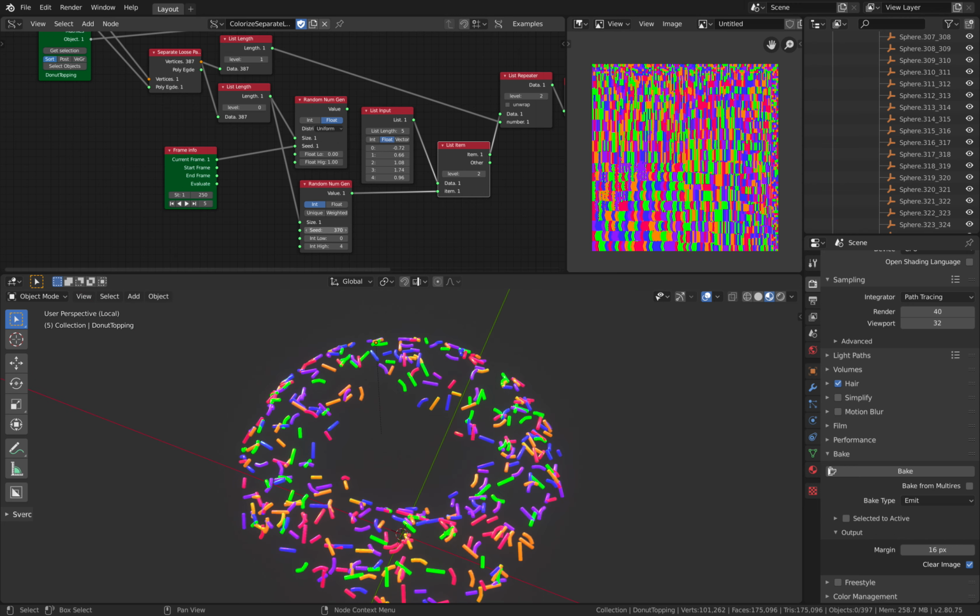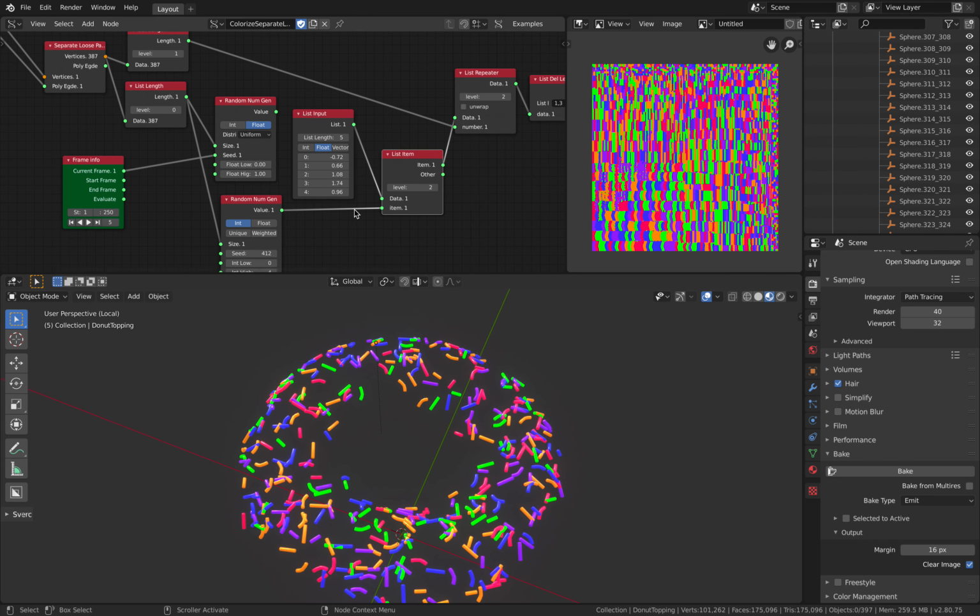I can still randomize the color until I'm happy with it, and then here I can still adjust the color. It's pretty powerful, so it's good for this kind of thing.